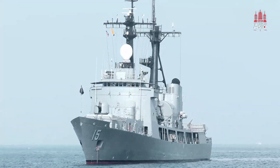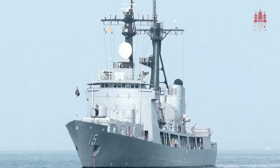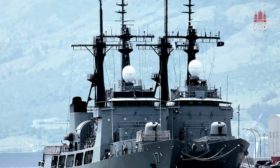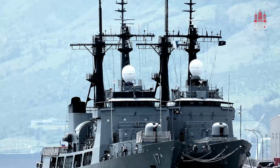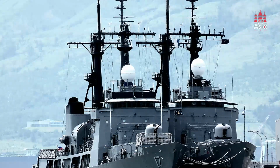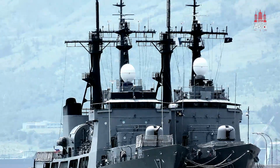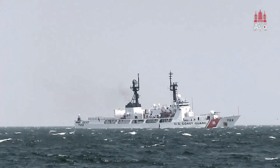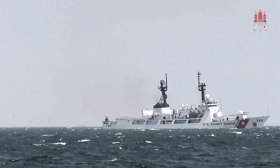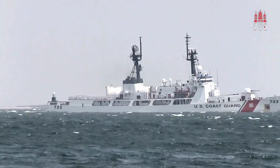Among these efforts is the Del Pilar-class, a series of offshore patrol vessels designed to address maritime threats and maintain a consistent presence at sea. The Del Pilar-class vessels were originally U.S. Coast Guard Hamilton-class high-endurance cutters. Designed and built during the 1960s, these cutters served the U.S. Coast Guard for decades. In their prime, they were among the most capable ships in the U.S. Coast Guard fleet, designed for a range of missions, including search and rescue, law enforcement, and national defense.